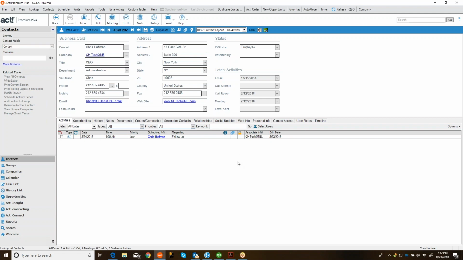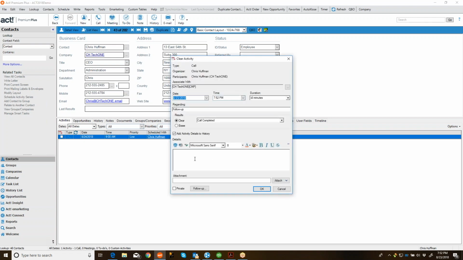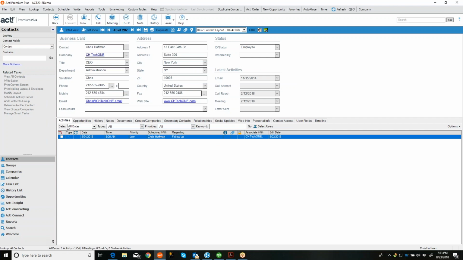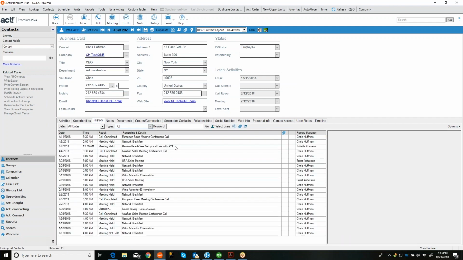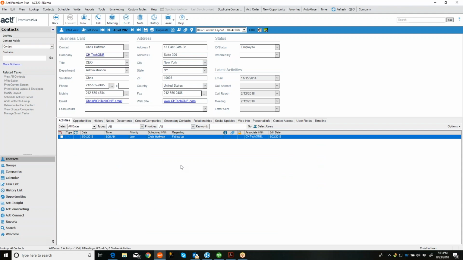This could also be a place where you're going to have multiple or more activities that you're going to see here that are going to be tied to this contact record. Once I clear this, by clicking on this box here and hitting clear, I can type in some notes about the call. And then when I say okay, it's going to take it off of the activities tab, and it's going to plant it over on the history side. It's going to end up over here. So these are things that have happened and all cleared and all done. And then over here, things that aren't done and are still open.